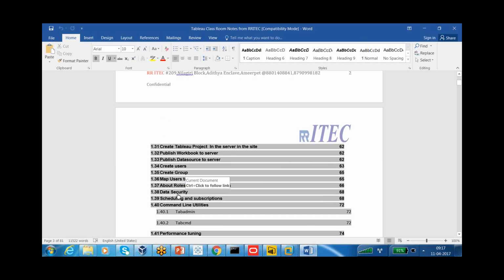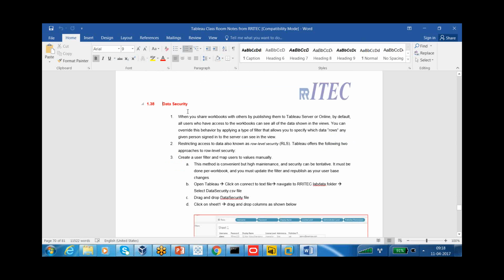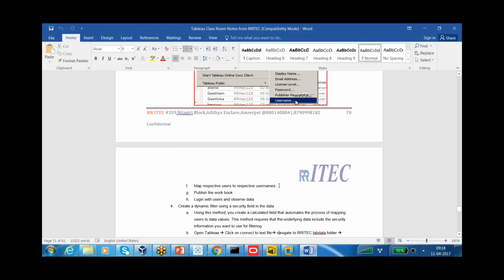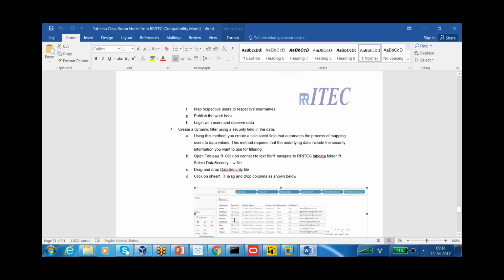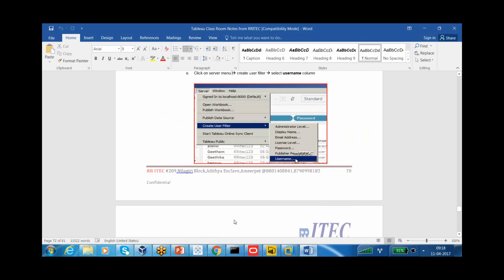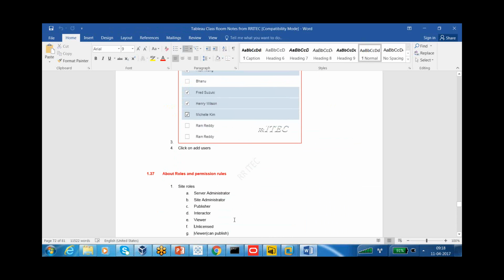If you take data security, we explain what data security is, how many ways are available, what the manual method is and its steps, and what the dynamic method is and its steps. Everything is available screenshot wise. With that, are you in a position to do your own work or not?